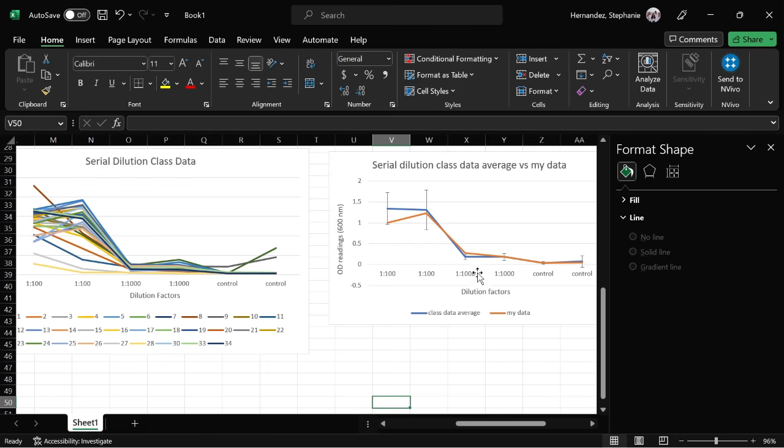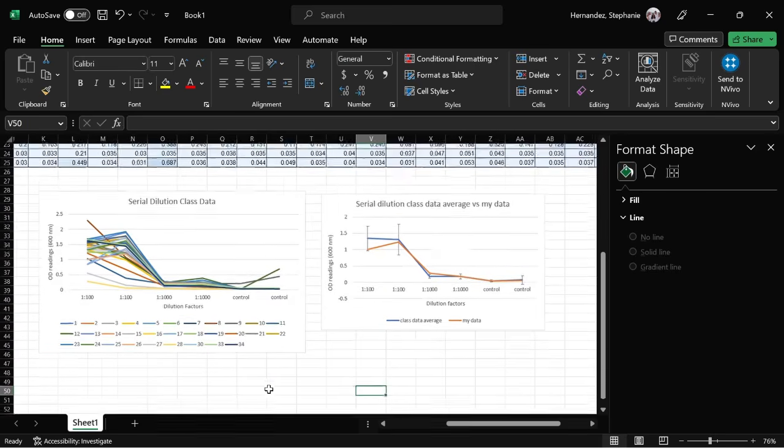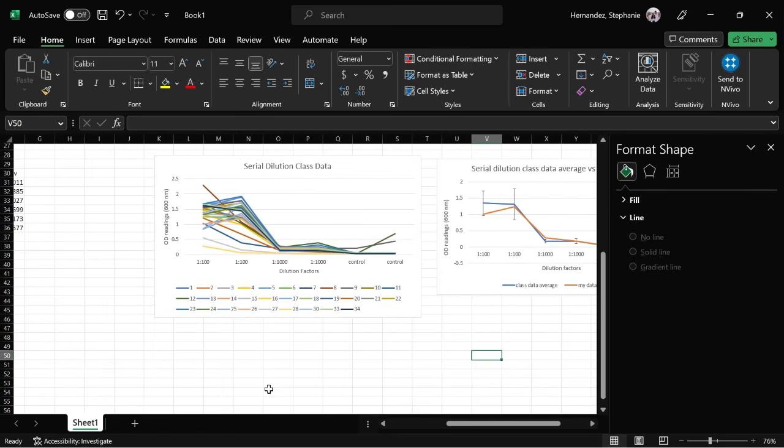So it kind of should have been like a little stepping ladder, but you can see that this one was a lot lower than the first. So that way it's just a good indicator for you guys to know how you did well per well. But like I said, if you were publishing our results, we don't want to put it like that. We want to just have the duplicates be averaged out.